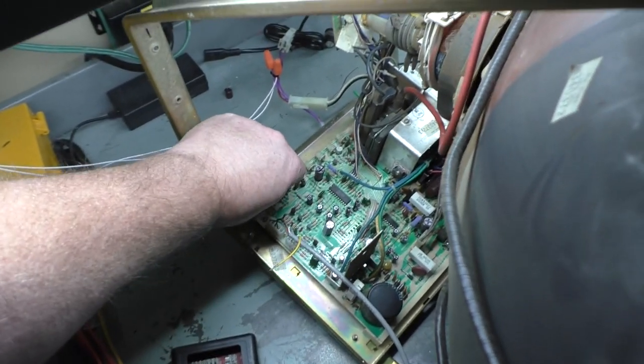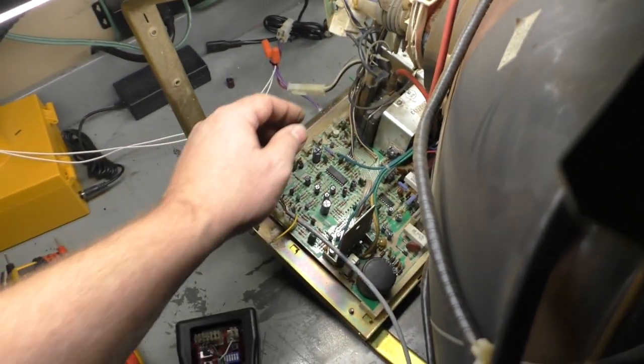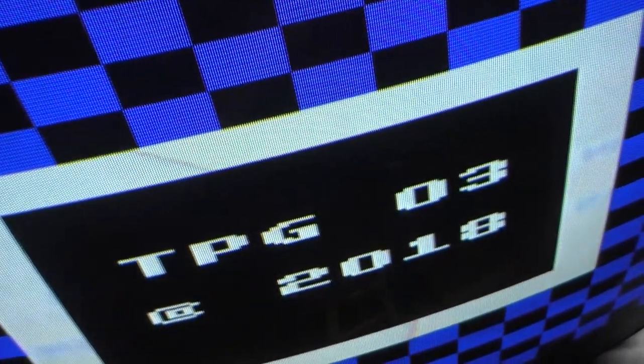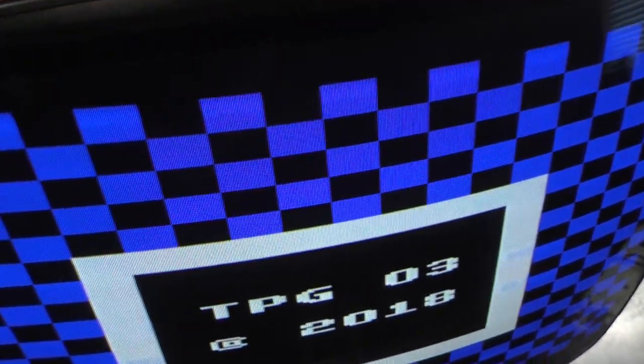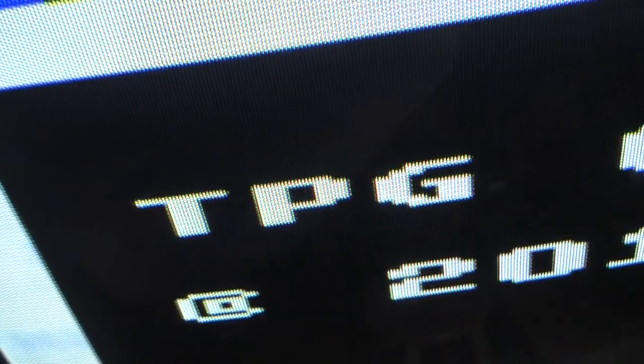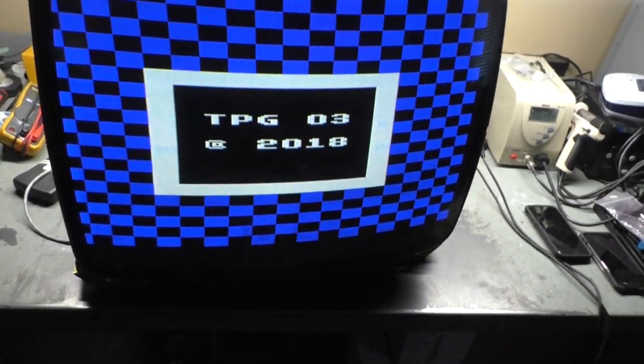Obviously, we're way overdriven on contrast. So what I'm going to do is we'll turn brightness all the way down, contrast all the way down, flyback up until we get raster lines right there, and then back down until they just go away right there. Then we turn up our brightness until our background is no longer black. Contrast up slightly. And about right there. Not bad. Let's see if we can hit our focus a bit. And that's about as good as it's going to get. Well, all right. Success.